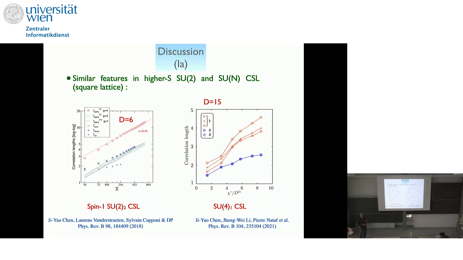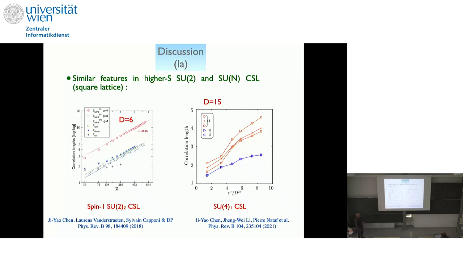So that's in a particular model. This is the SU2 square lattice J1, J2, lambda model. But we believe that these features are very universal. And indeed, we have found this in many other cases. For example, a higher spin SU2 model, the spin 1 model, where we found similar features. This model hosts an SU2 level 2 non-Abelian chiral spin liquid, which has Ising anyons. And here I show just an example of the correlation length as a function of chi. And again, we don't see any saturation of the correlation length. Of course, it's not a real proof because we cannot go very far, but at least we have no sign of saturation. So that's one example.